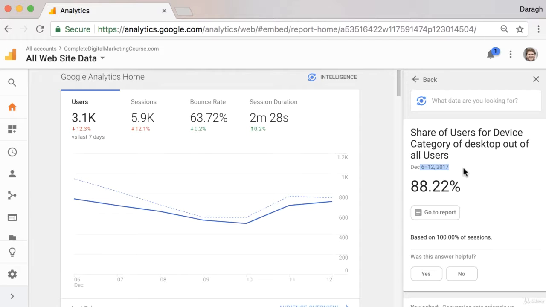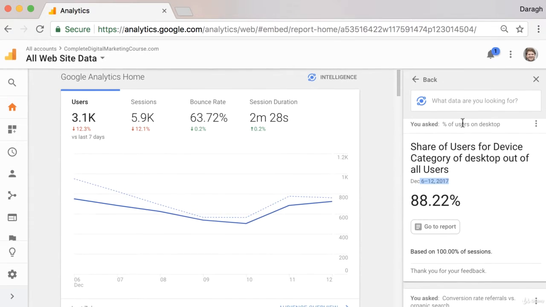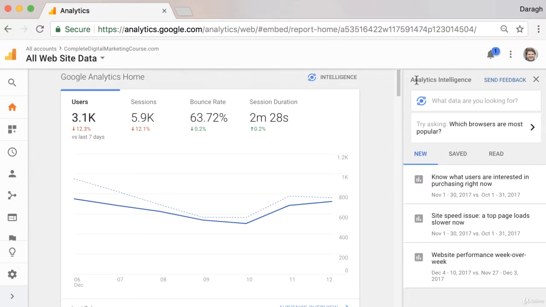As you can see, you can really just keep asking as many questions. Not every question is going to have a perfect answer, and if it isn't helpful, you can just click no. This one was, so I'll click yes. As more people contribute feedback and ask questions and say yes or no if it's helpful, it's going to become better and better. And as I said, it's like having your own personal Google Analytics expert who is showing you what to do in order to grow your site and optimize your site.